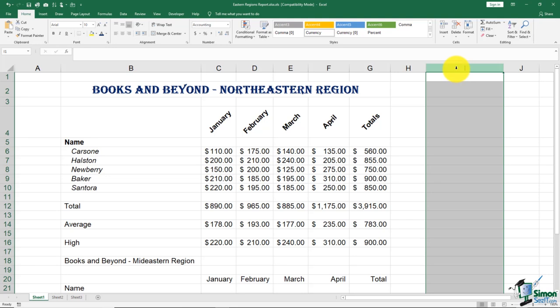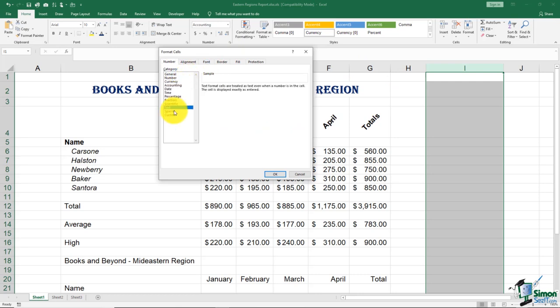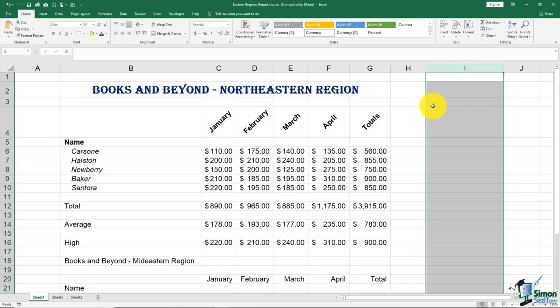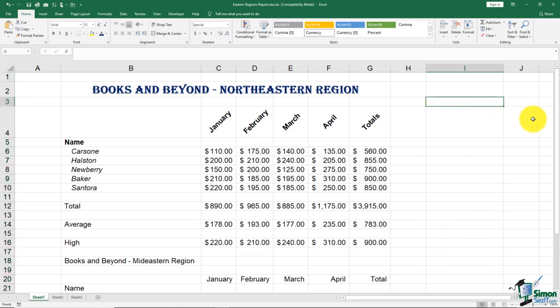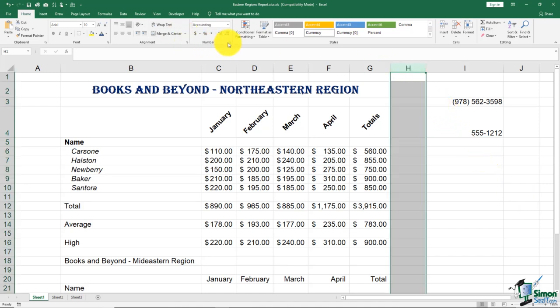Well, we can set this up ahead of time so that it automatically formats it for us. Notice I've selected the entire column. I'm going back to the arrow to the right of number. I'm going to choose special, and then I'm going to choose phone number and click OK. Now watch as I type phone numbers in this column. I'm not going to type anything except the numbers. I'm not typing parentheses or anything. Watch how it put the spaces in there for me, and it put the parentheses. Now if you didn't have an area code and you just had a number, it would look like this. So everything's formatted perfectly.